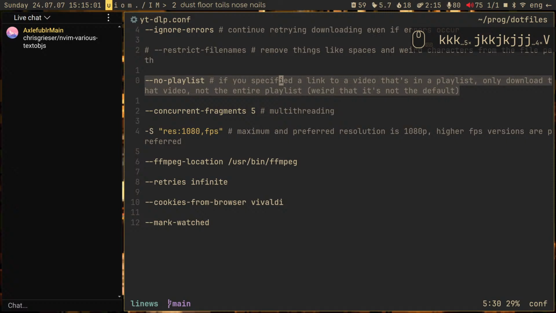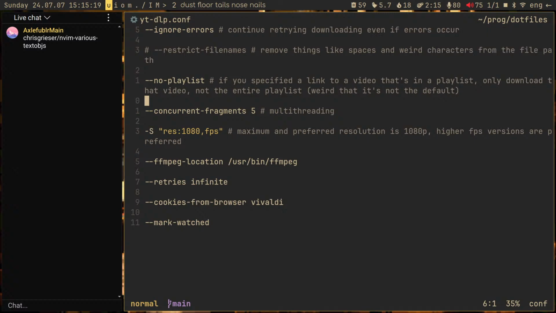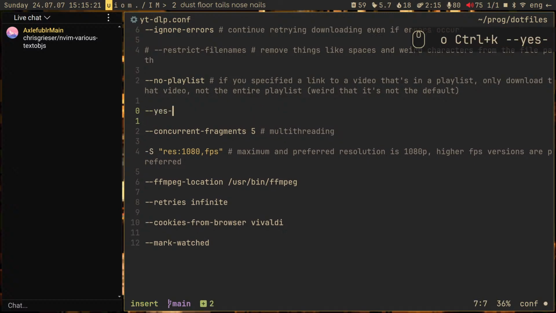A weird default of yt-dlp is the fact that if you grab a video link that's from a playlist, it will download the entire playlist. Yes, it's really that stupid of a default, so that is why I remove it. If you do want to download the entire playlist, you would specify --yes-playlist, and it will override --no-playlist.